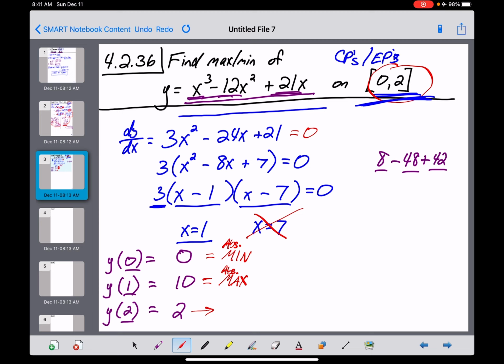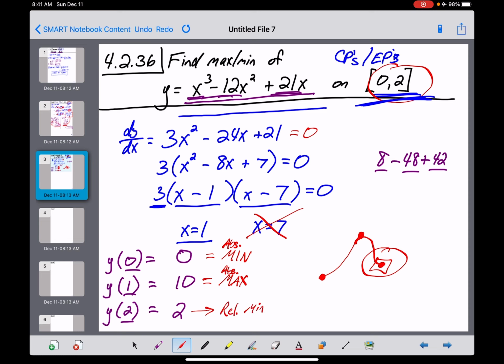Then what's going on at the point (2, 2)? If we think about what happened here, we started at (0, 0). I'm just randomly drawing a graph. We went up to the point (1, 10), and then we came downward. That's a polynomial, so I guess it's smooth. Then we came downward to the point (2, 2), not quite as low as where we started. This point isn't the lowest point overall, but it's lower than everything else in its neighborhood. So what we are dealing with here is a relative minimum.